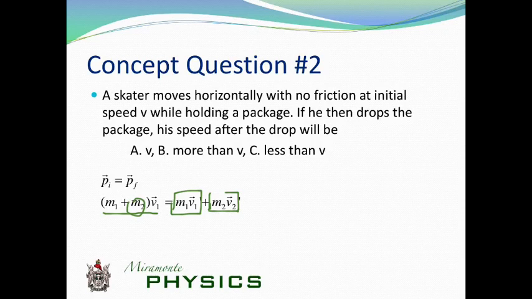So in this case, after he drops it, his speed will be v. Now, could you figure out something to do with the package to make yourself speed up? Yeah. If you were holding a package and while you skated, you threw the package behind you, that would propel you forward, kind of like the balloons in the rocket with the air, right? Or if you threw the package in front of you, that would cause you to slow down. But if you just drop it, you're going to both keep moving together at the same velocity.